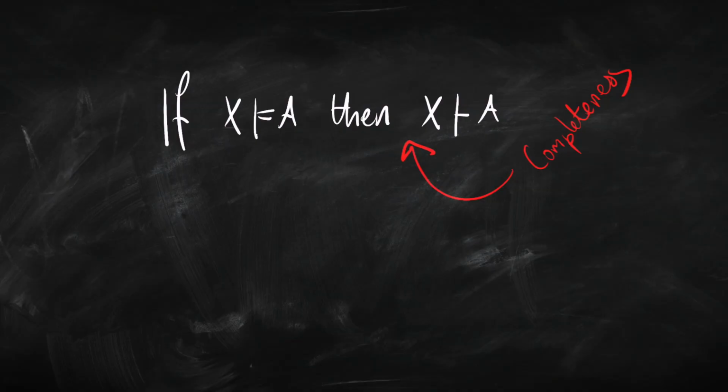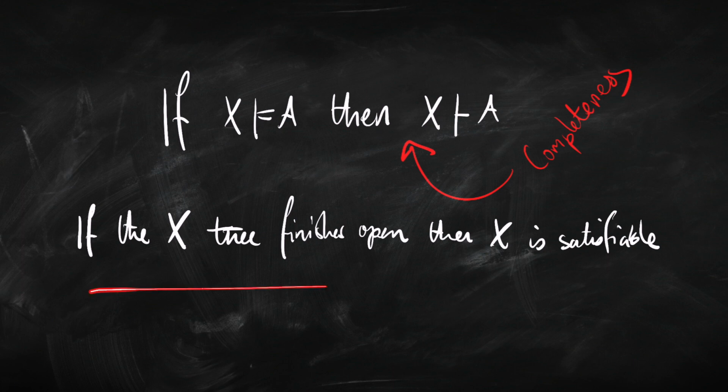So here is our basic statement of completeness. If we've got a genuine entailment, then we can prove it. That's what we're going to try and establish. But in previous videos, we played around with that a little bit to put it in a form that's actually going to be easier for us to prove. So here's what we came up with. If the tree that starts off with sentences X finishes open, then that set of sentences X is satisfiable. So when you've got a finished open tree, the stuff at the top of it is satisfiable.